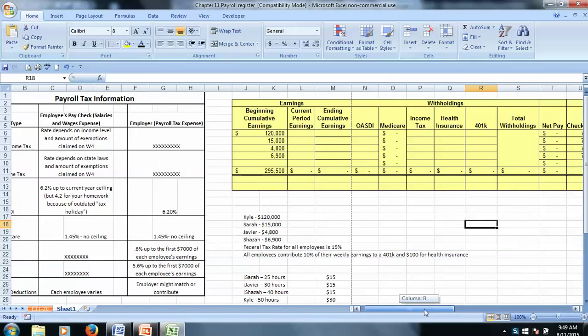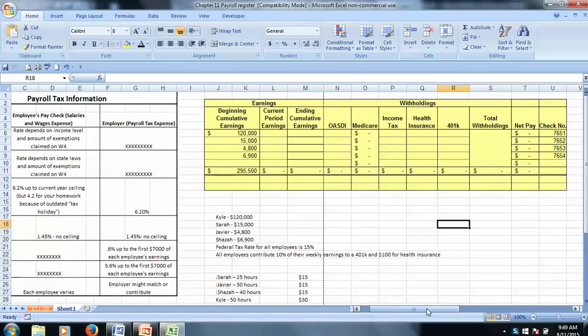So let's go ahead and jump out to a problem within the spreadsheet that we can work on to demonstrate all of these concepts that we've been talking about. So in a business, you can have a payroll register which will record all of the earnings to date for the employee. This is the earnings to date, any current period earnings, and then what the ending cumulative earnings are at the point that you recorded the current payroll. In the payroll register, you'll also calculate for each employee the OASDI, Social Security tax, the Medicare, any federal income tax withheld, any withholdings for health insurance and 401k, and we will add up the total withholdings to give the net pay, the amount that each employee will actually see on their paycheck by the time all these calculations have been performed.